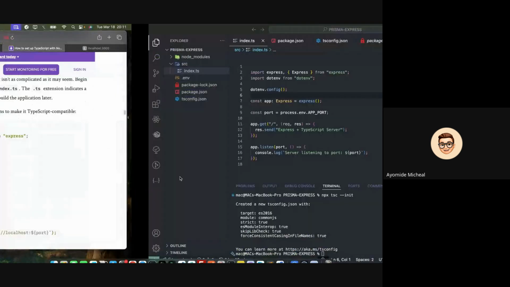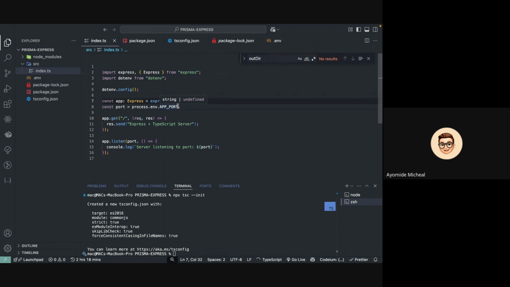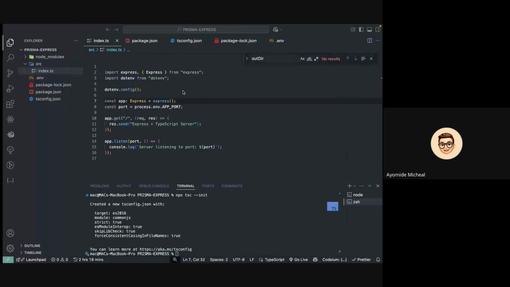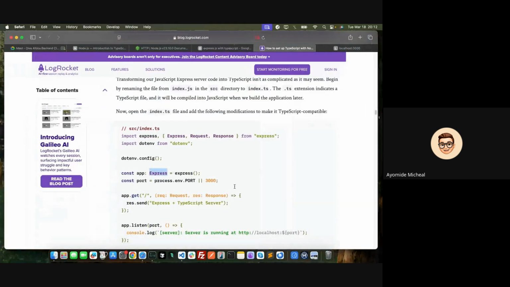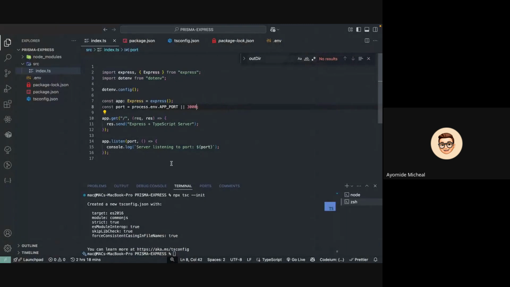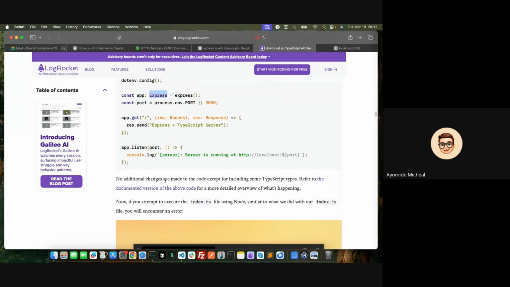And again, we have this already. So we have the port, but what this guy did here is, if the port is not available, let's say we don't have it in the env, we should use 3000. So that is what it is, and everything still remains the same. We are not making any additional change to the code.